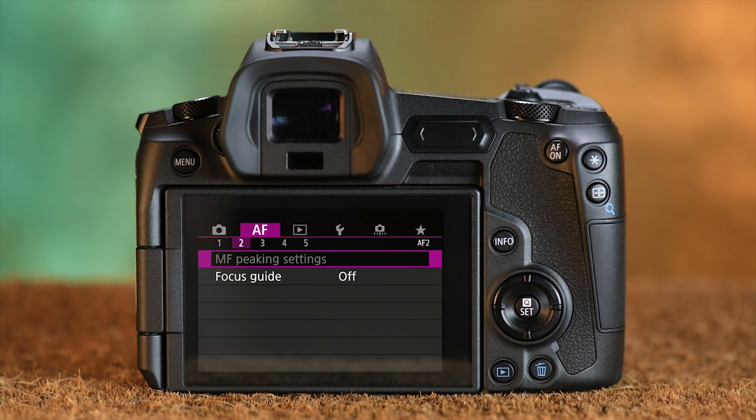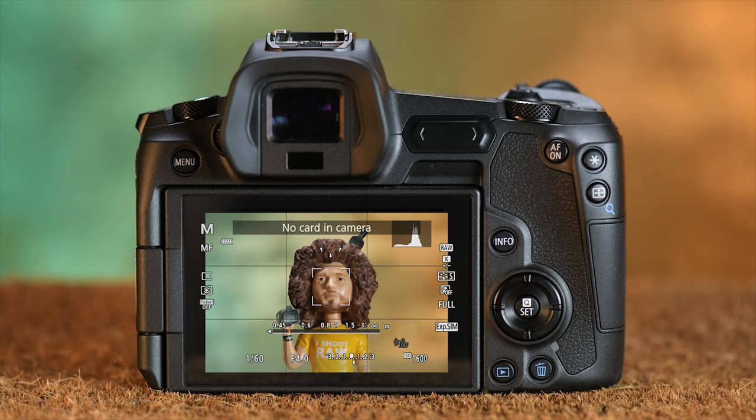If you're somebody who likes to use manual focus for shooting either stills or video, you'll be happy to know that this camera does offer you focus peaking. There's also a focus guide that was borrowed from the Cinema series, which is a nice feature to help you get your focus right.